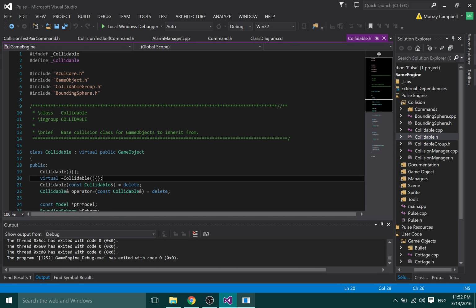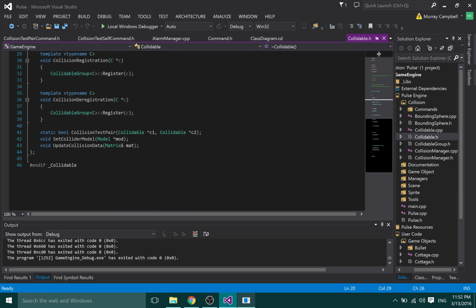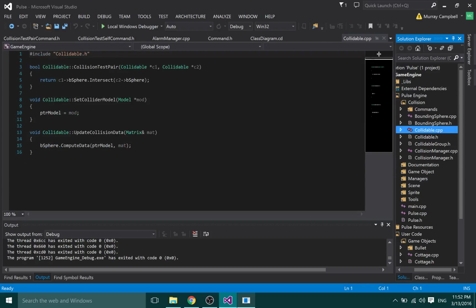So we talked about collidable before. We have this set collision test pair function, static bool. When that gets called, we tell the bounding sphere in the collidable to call the intersect function, which I just talked about.